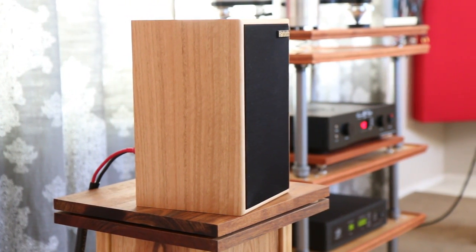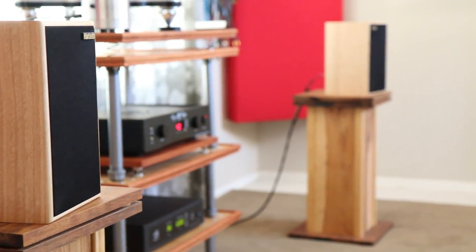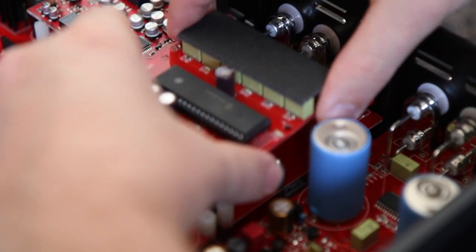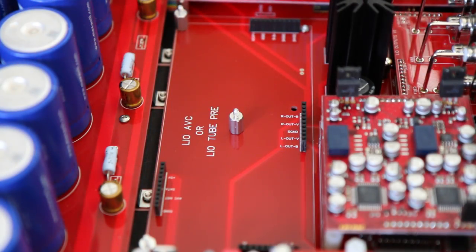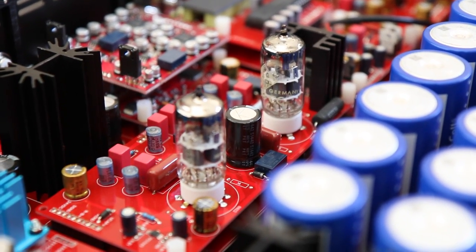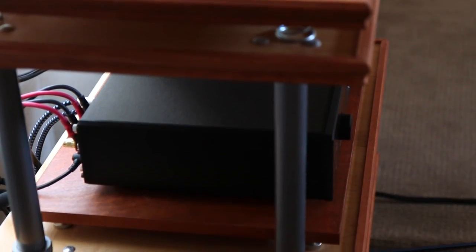Breathing life into the Leo begins with preamp options done the right way. You won't find 27 decibels of gain, and you certainly won't find a crappy potentiometer tossed in as an afterthought. The Leo can be configured with three options for its line stage, and all will provide high-quality sonics regardless of the tone you are searching for. When adding the RVC tube stage to Leo, you are adding the heft, weight, and holographic magic found in well-designed tube preamps. Those searching for meat on the bones and a bold mid-band will love this combo. With dynamics, the addition of the tube stage helps — it hits harder and there is greater foundation through the entire audio spectrum. Anything and everything mid-band blossoms with a velvety texture without sacrificing too much detail. The RVC tube stage is 100% soul and defines what tube magic in the mid-band is all about.